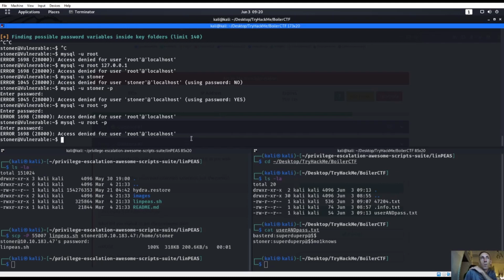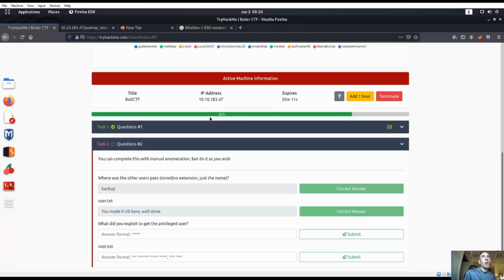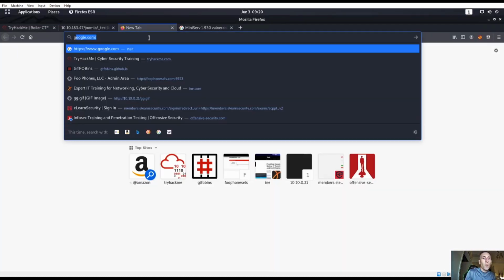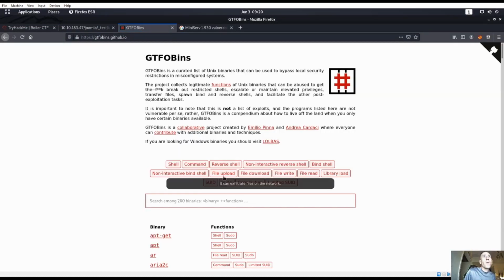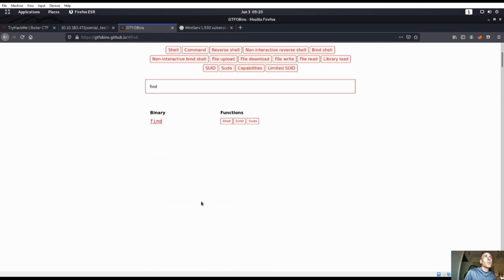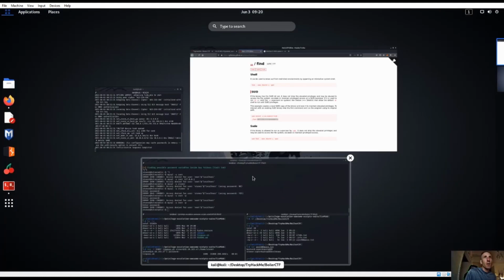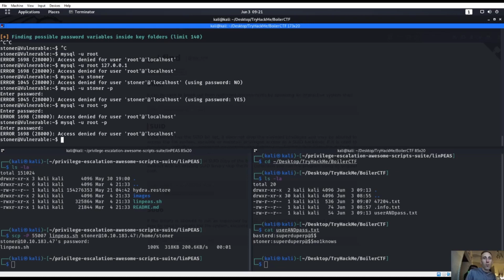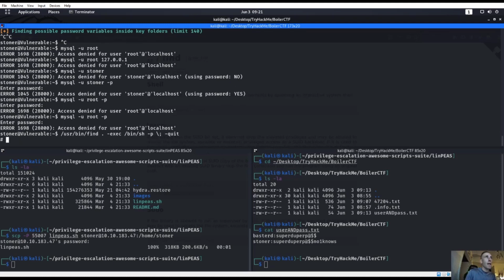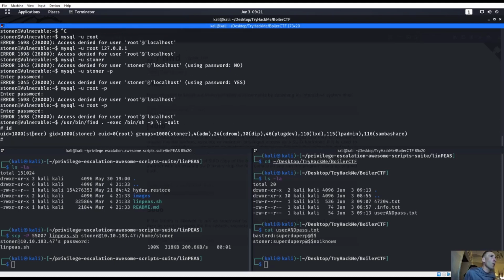Okay. So we found that find, right? So let's go ahead and go back over here. We'll go to GTFOBins. We found find and /usr/bin/find, right? So go ahead and type in find. We know it's an SUID lookup. Go ahead and grab this whole thing right here from the period over. All right, and we can do our /usr/bin/find. Boom. Enter. ID. It's still going to say you're stoner. Don't get all, oh, I didn't do it. Okay, your EUID is now root, which means you can now look at root information.